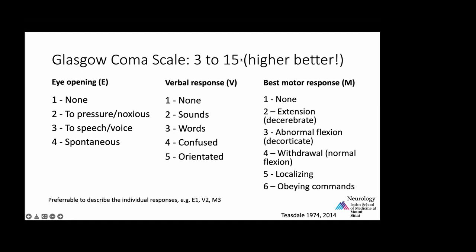There's 4 different kinds of eye opening, 5 verbal responses, and 6 motor responses, and we'll go into them a little bit more. And when you're reporting it, the intention of the scale was really to report each of these out individually. So eye opening 2, verbal response 1, motor response 5, like that, as opposed to the global scale. Although I think in practice we see that 1 number quite often. Technically, that should really be more for research. I try to report both, and I think that's probably best practice.